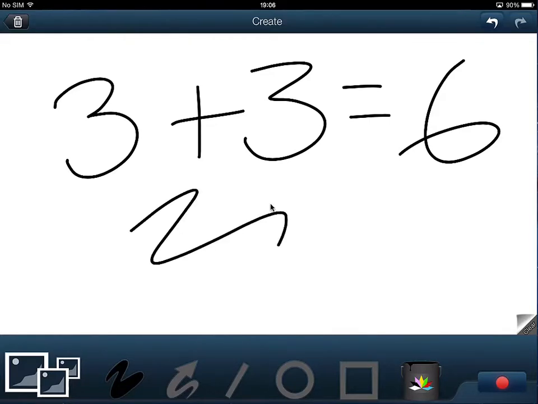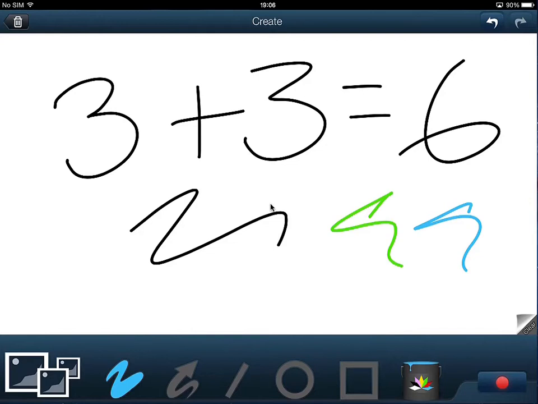You can draw here, obviously, in different colors, as you can see here, that sort of thing. You can clear. There's a little button down here in the corner. You flip it up like a little flip chart, and it clears the screen, and you can continue talking once you're recording whilst you're doing that.